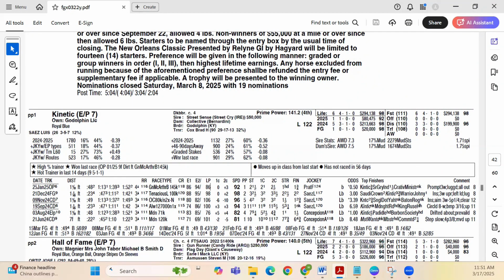But the problem is in these two races that I watched, especially the previous Tenacious, Luis Saez had a time down the stretch fighting him from lugging in. And you can see he lugged in right here in the next one too. But Pratt actually had a little better time of it. It could have more to do with where the traffic was in the MacArthur than anything else, or Pratt's just a flat-out better jockey, or had a better feel for him. But Saez is back aboard, and he could be just improving, shaking off that tendency. He's still just a youngster at 4 years old, developing as we speak.